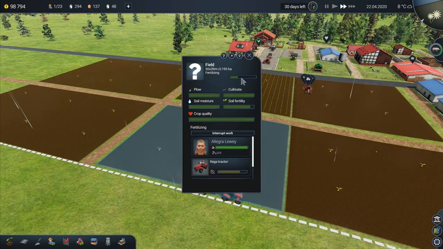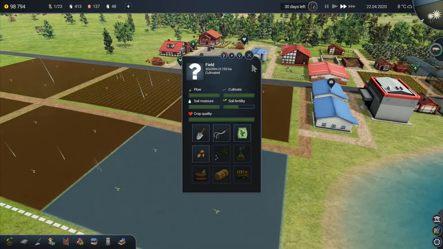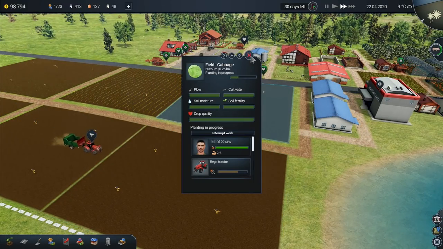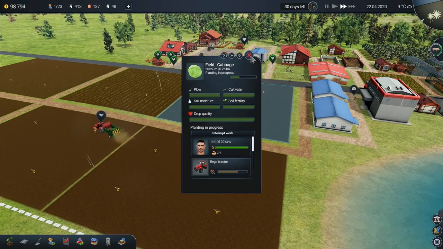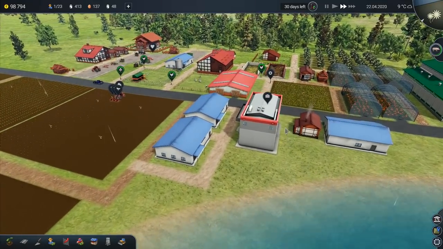Now we've got the muck being spread on this field, and that should put soil fertility all the way up to max, I'm hoping. And then this one down here is going to be the tomatoes. And this one over here is going to be the cabbages. Right. In theory, everything should come together quite nicely now.